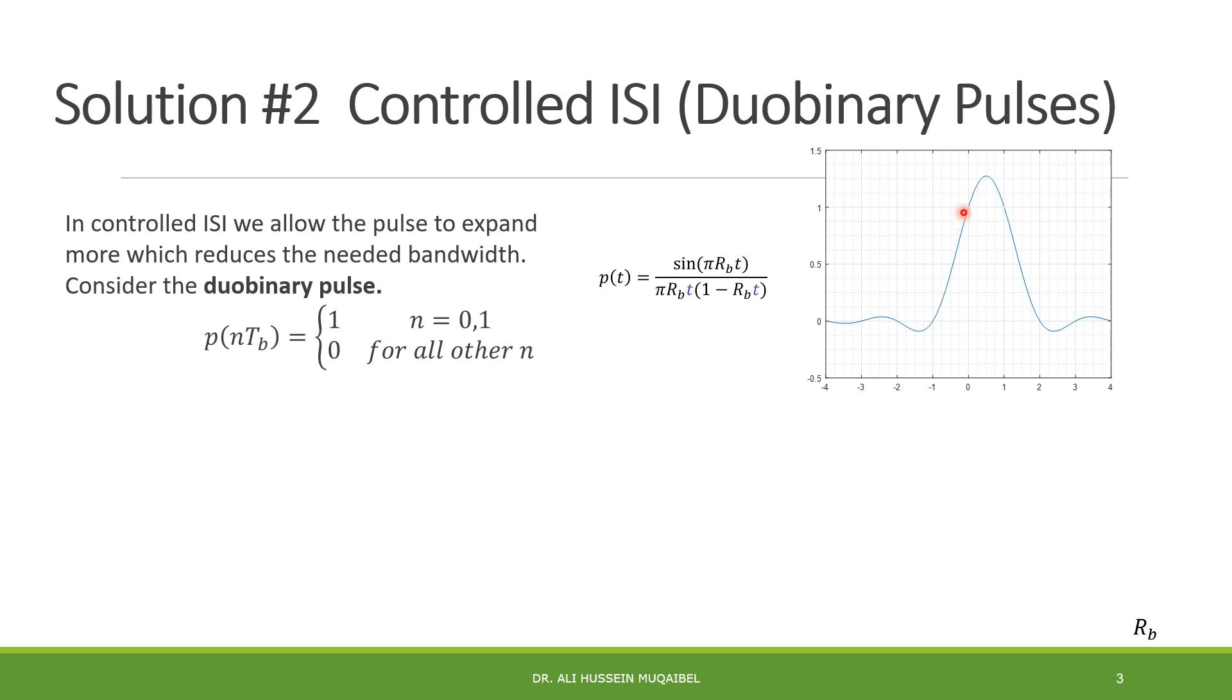In time domain, here is the pulse of interest. Here is the time instant of interest. Usually we used sinc earlier. What we have now, we're getting 1, not just at the time of interest, we're interfering with the next time, which is at 1 here. So we get 1 here and 1 there. Mathematically, the expression to get this signal relative to the data rate Rb, this is T. If you sketch this with MATLAB, you get the following plot. At 0 we get 1, and at 1 we get 1. If you have another bit, it's going to interfere with the next pulse.